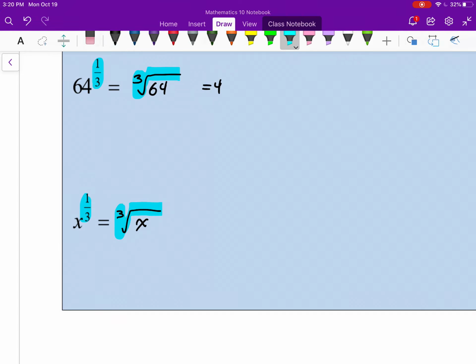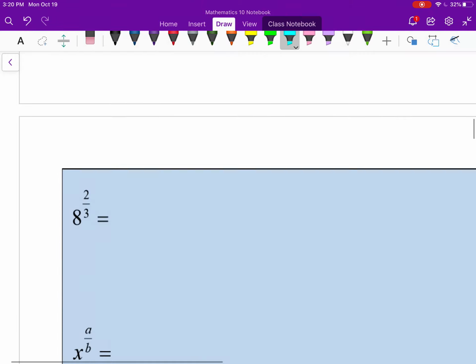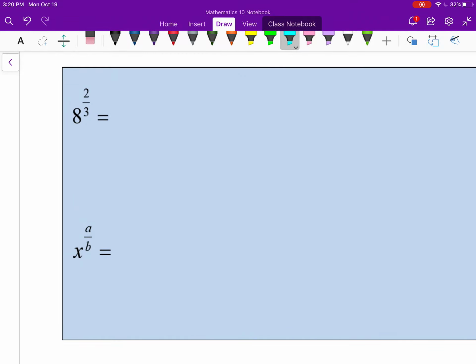Now, square roots and cube roots aren't the only types of roots. And we can start to combine things together. And so what if I have something like this? What if I have 8 to the 2/3? Well, what does this mean? And what does it equal? But more importantly, what does it mean? Well, what I'm going to do is rewrite this to show you what it means. I'm going to rewrite it as 8 to the 1/3 all raised to the power of 2.